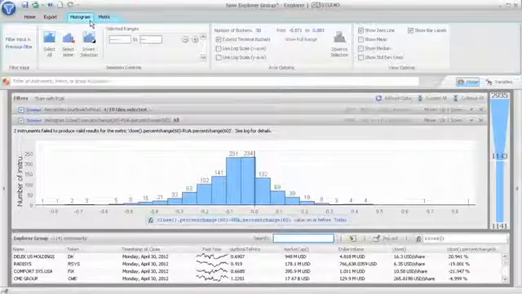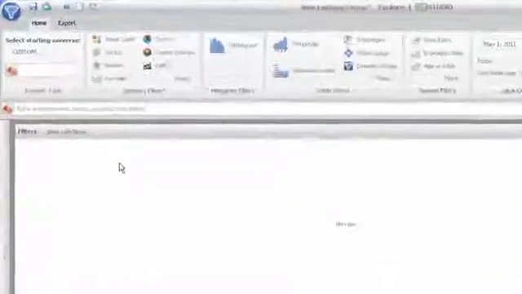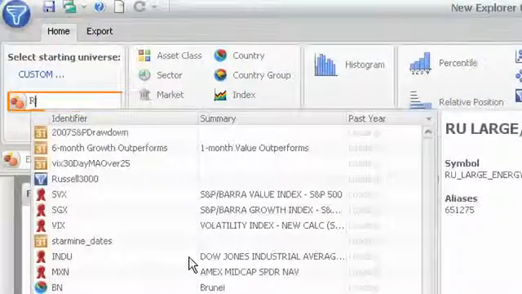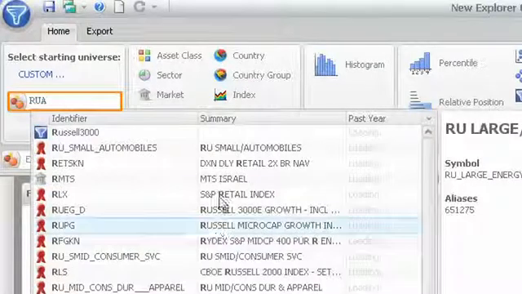Quantitative and fundamental investors share a need to hone in on a universe using data-driven criteria. And typical solutions are either too technically cumbersome to be useful or too rigid and simplistic to be adapted. QA Studio's approach to screening allows users to build screens intuitively and extend basic functionality to support their proprietary processes. In this video, I'll screen down a universe, analyze its historical performance, and compare it to a common benchmark.